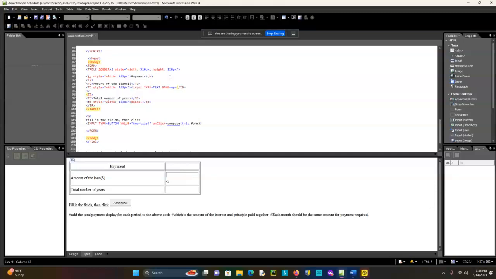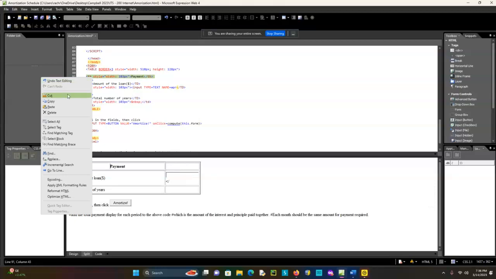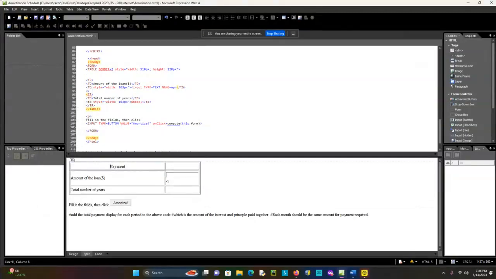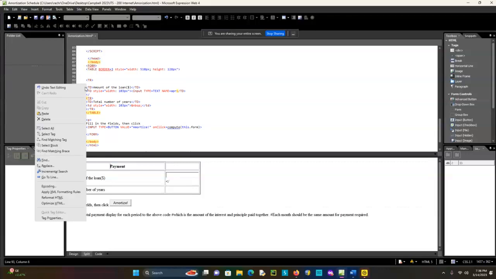Why is that on a table row? So take that table row and put it above 92. Yeah, cut that and put that after 92. Cut it, and then paste it.